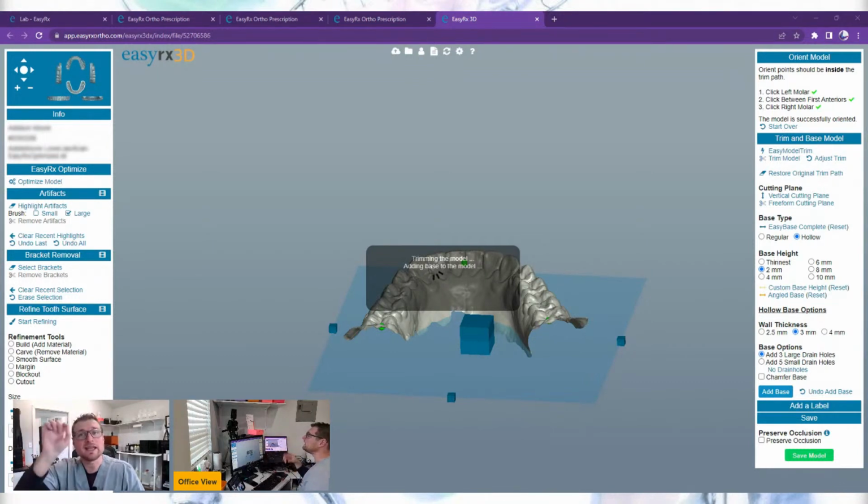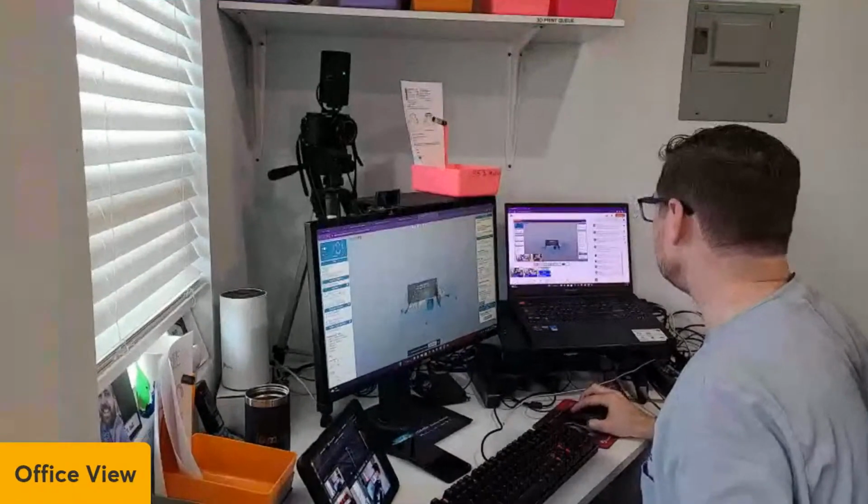Now, they can track cases, and when you ship them, you can actually put a UPS tracking number on each case. So if the doctor's like, where is this case? They can log on to their account, EasyRx. They see all the cases you have in your lab, and they can click into them, and they can see where they are in the progress. And if you've shipped it, it'll show shipped.